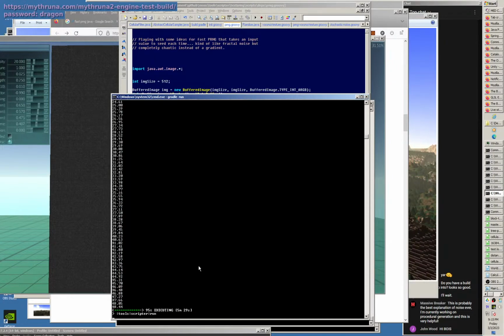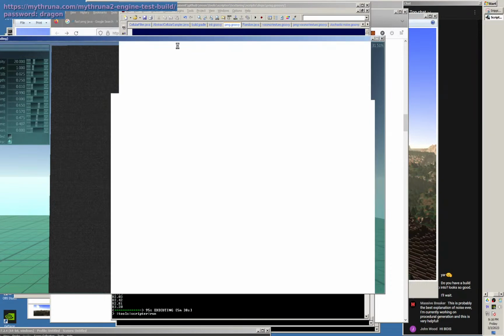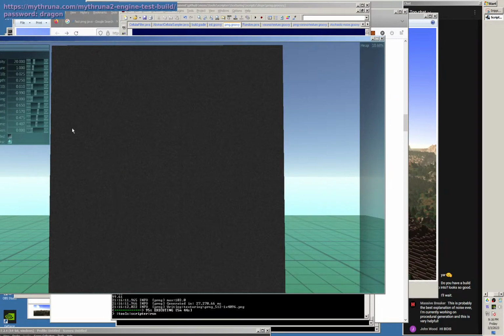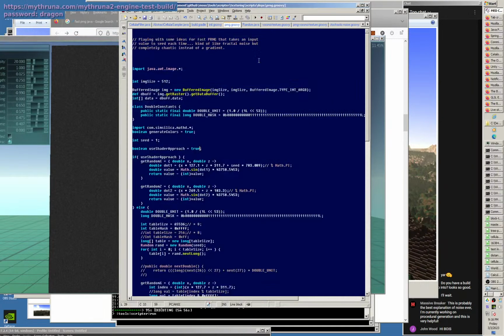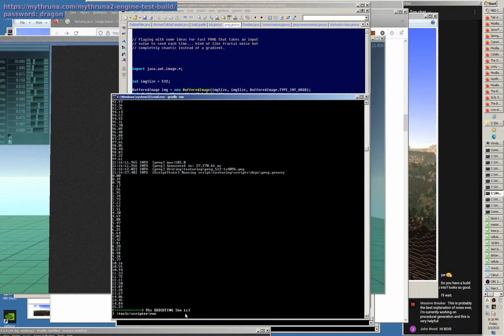But this was a way to make sure that the product of my new random was, for one thing, covering all the area, and for another, that it wasn't bunching up in specific places. And so this is really random, although you see some banding here as well. If we take a screenshot of this and then put mine back, let's see how long that one took. That one took 27 seconds. So 27 seconds for the slow version, and roughly 19 seconds for my fast version.